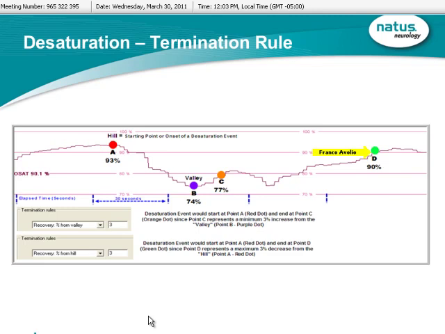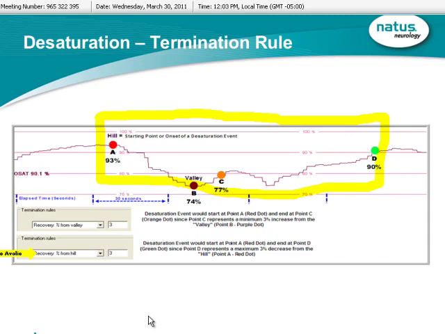In this example, point D is where the oximeter value reaches 90%, which is within 3% of the hill. So if we were to mark our event, we would mark the desat like so.